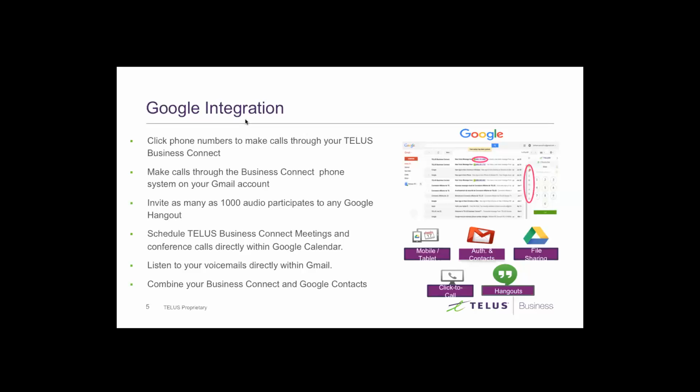You can quickly find Business Connect and Google Contacts from one easy-to-search screen. You can access archived audio portions from your Hangouts, or with your Business Connect call recording capabilities. You can view communication histories, calls, texts, faxes, voicemails at any time. Another great benefit is the click-to-dial functionality, which can be done from the email or a contact. It allows you to see a number that somebody is providing you or something in your contact list, and you click and it will invoke the Business Connect dialer in order to then dial it out.